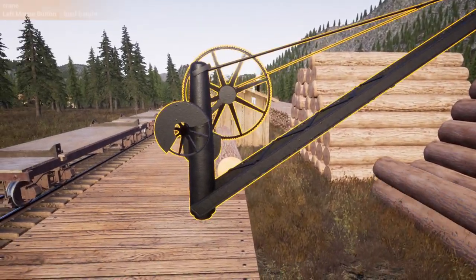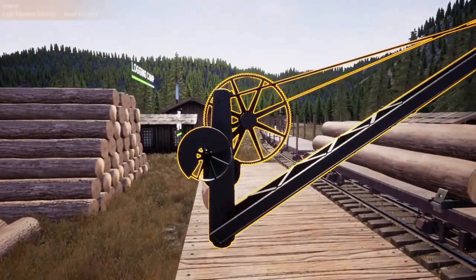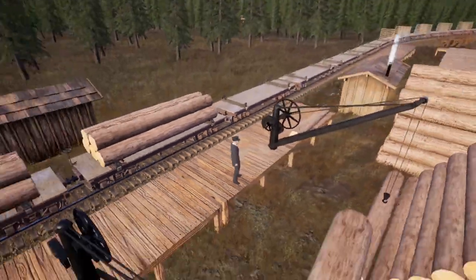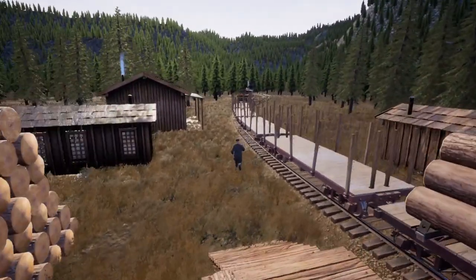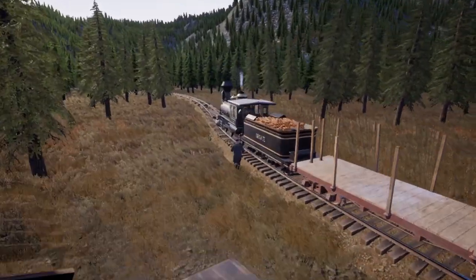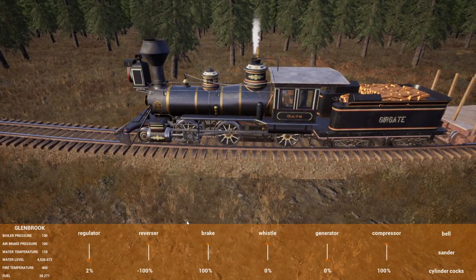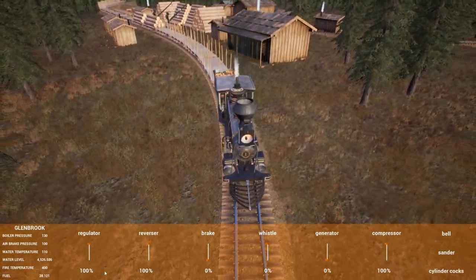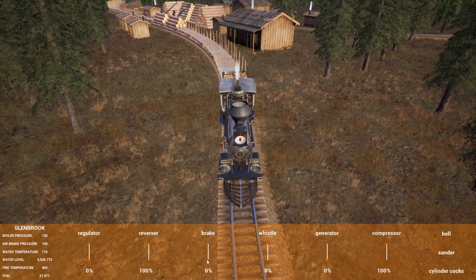Okay, what was that? Okay, we have taken some. It's not what I thought, but we are facing some bugs. Yeah, we are facing some bugs. Wait. Let's move a little forward. 100% regulator and just move forward. And stop. Zero regulator and one, two, stop.